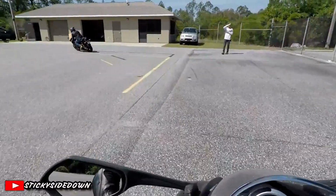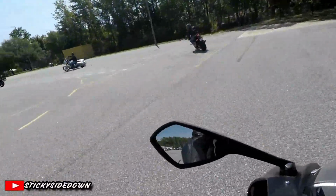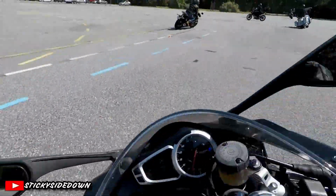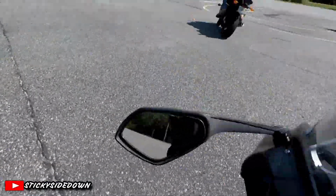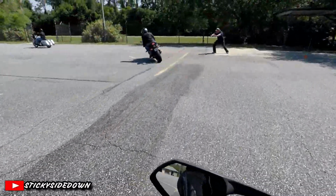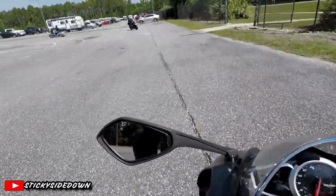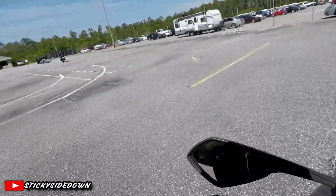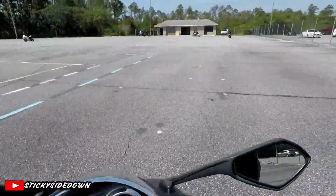And then our next exercise is same lefts, but we added some weaving in and out of cones. As you can see up here, the rider in front of me, between the second to the last cone and the last cone, didn't get his body position correct, and he just totally, I don't know, maybe got scared of his own lean angle and just freaked out and didn't take the last two cones right.